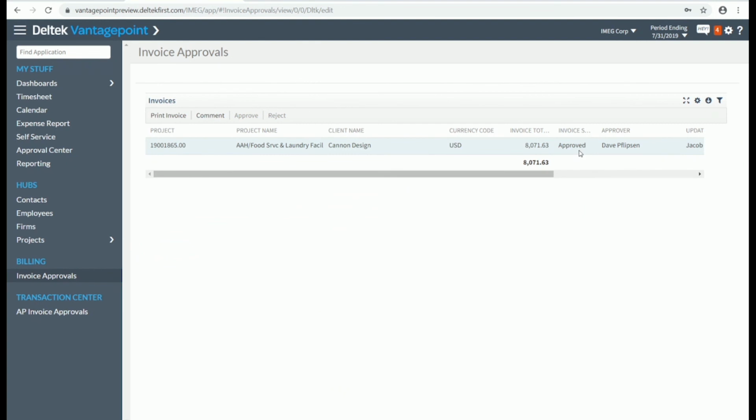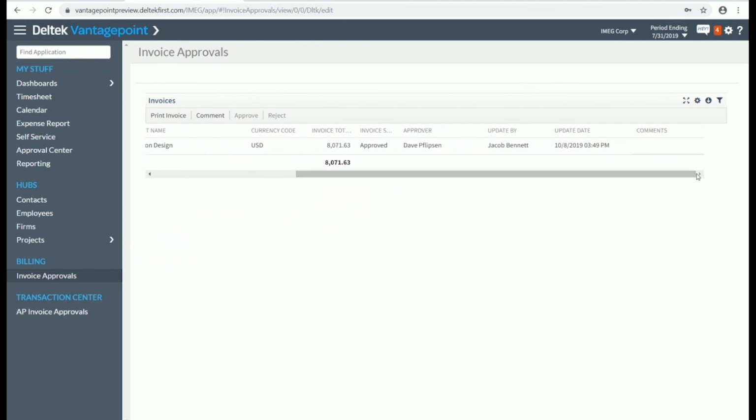Now the invoice status has changed to approve. And the biller listed on that project is actually Jacob. And so this actually gets sent to Jacob's court to complete the invoice and send out. If you as a PM feel the need that you need to review invoices before they go out, it does need to be approved by your client executive.